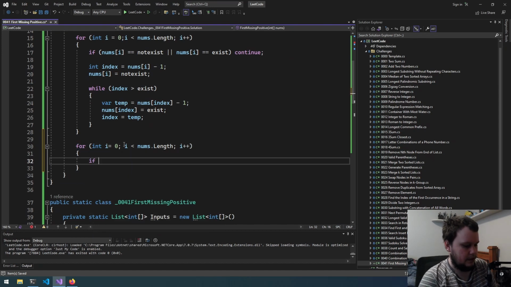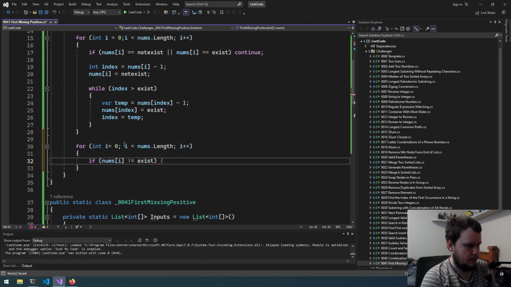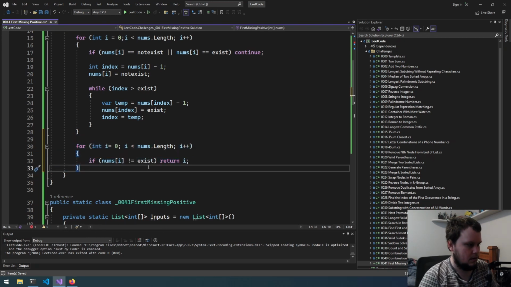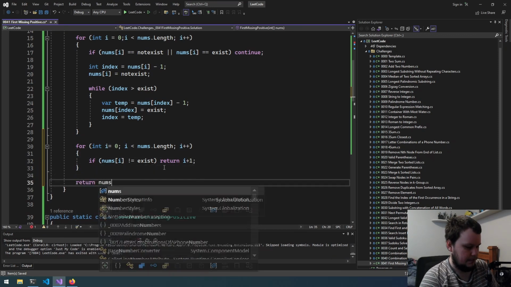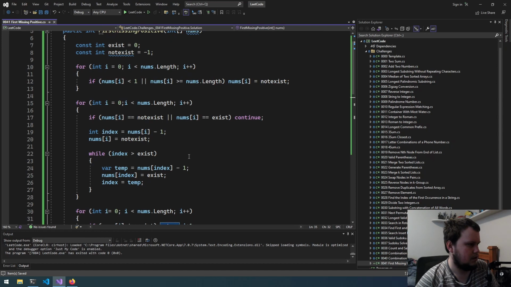We can do if nums I does not equal exist, return I. So if we go through all of here and it doesn't exist, actually return I plus 1. So if that doesn't exist, I think it'll be return nums.length plus 1. Okay, I think that's how this should work.